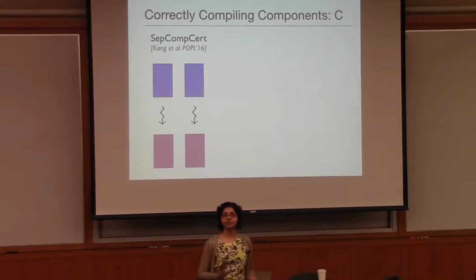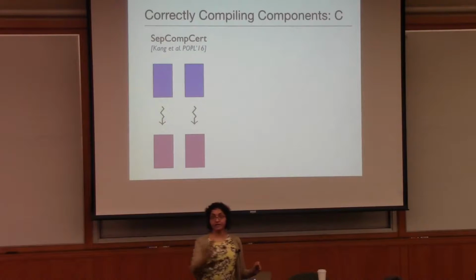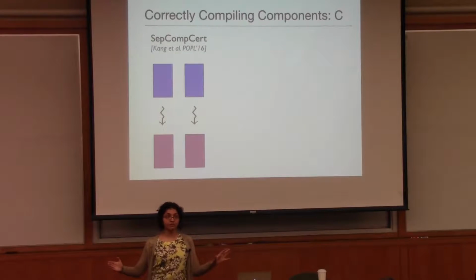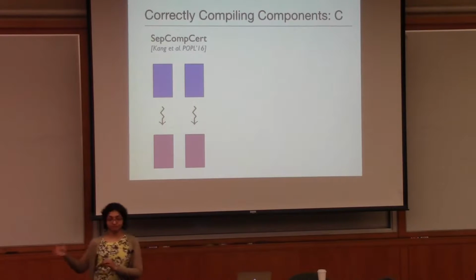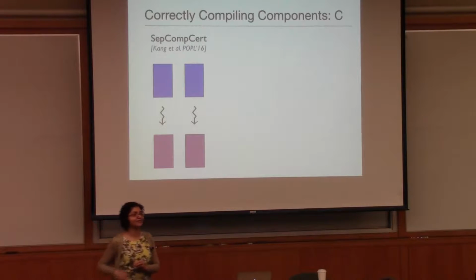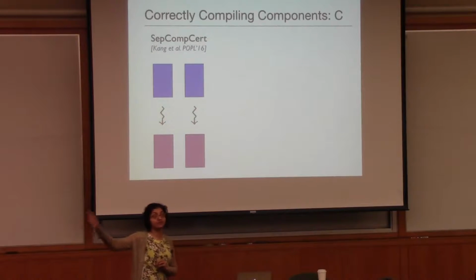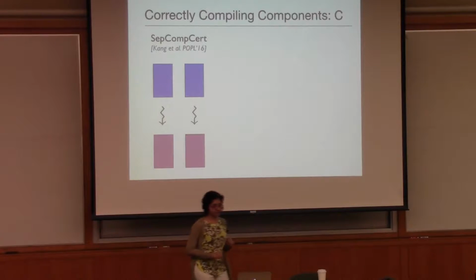So I would call this separate compilation. Same source language, right? You're not linking with anything that comes from a different source language. And you can't link with anything that comes from a different C compiler even. Okay? So let's call this separate compilation. And let's make a distinction between separate compilation and, let's say, more compositional compilation where you can link with things that come from different languages and different compilers. Okay, so that's what CompCert does.